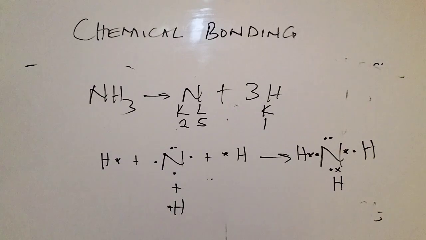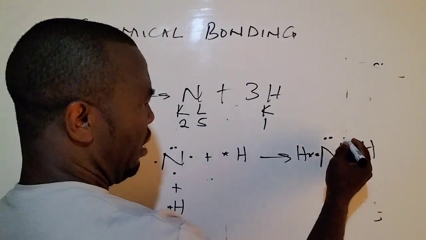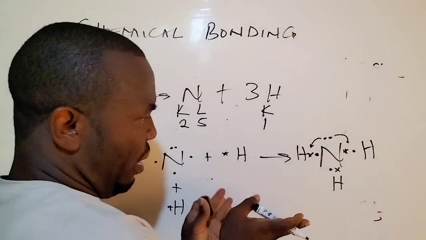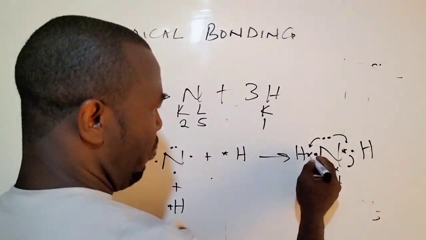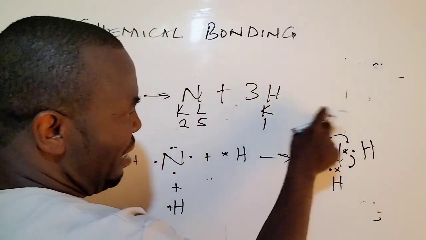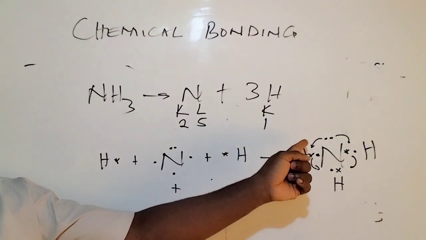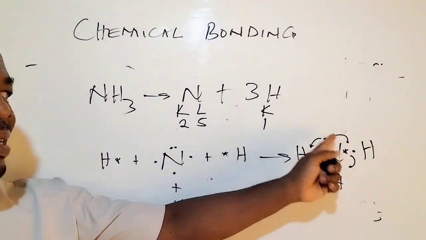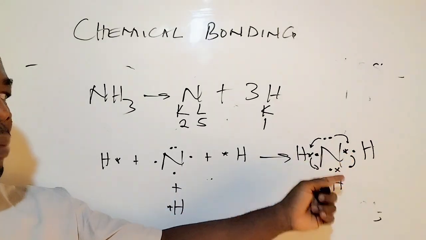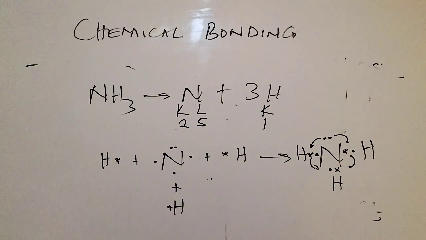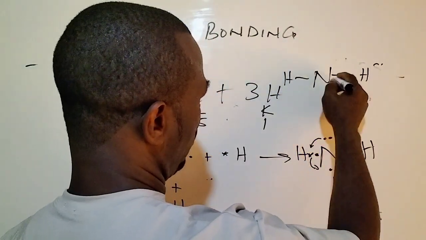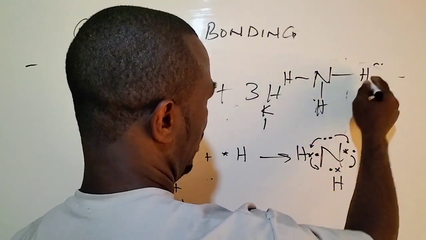Now, according to the valence shell electron pair repulsion theory, as we said in the first video, the lone pair has a great repulsion effect on the bond pairs, because the lone pair is delocalized around and is not bonded to any atom. So it moves around to repel any adjacent bond pair. So the repulsion between the lone pair and bond pair is greater than the repulsion between bond pair and bond pair electrons. So that means the shape of ammonia cannot be a straight shape like this. No, because of the repulsion, this is the wrong shape for ammonia.